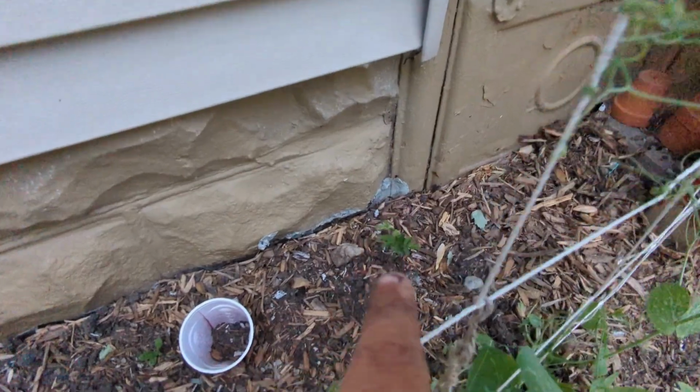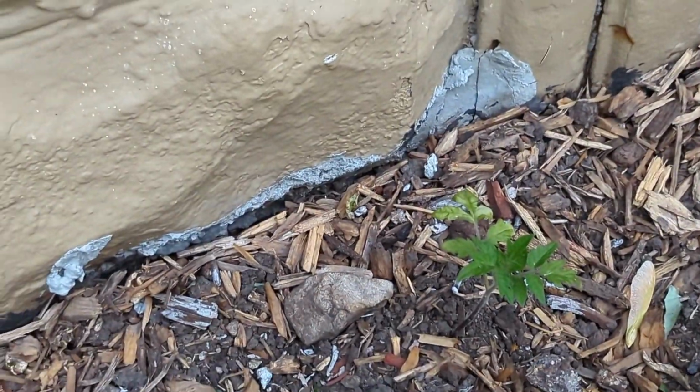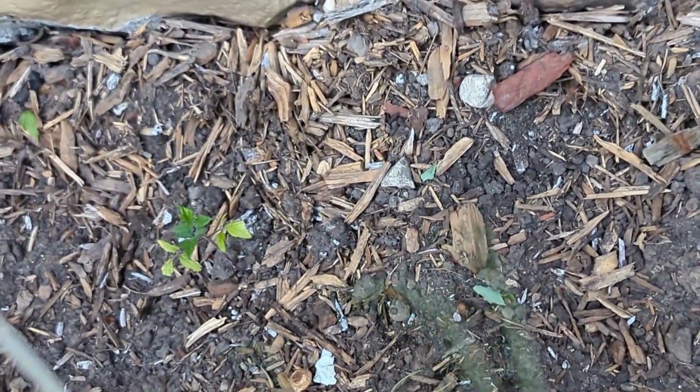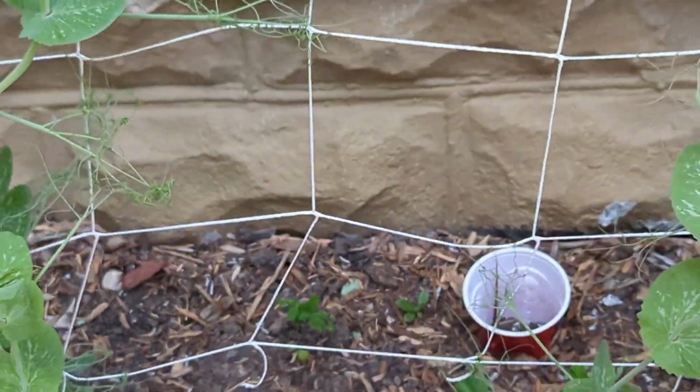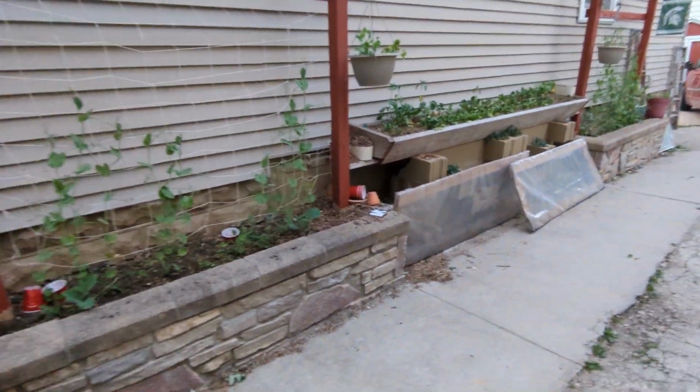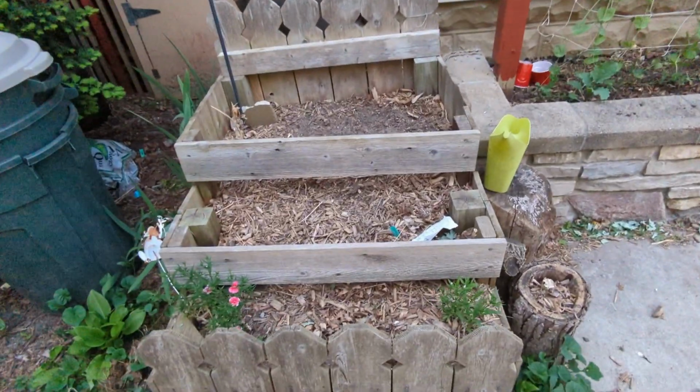But in the back, I've got one, let's see. There's one tomato, two tomato, and three tomatoes. I got three cherry tomatoes. So in the battle with the pill bugs, I ended up with five cherry tomatoes. Brats.